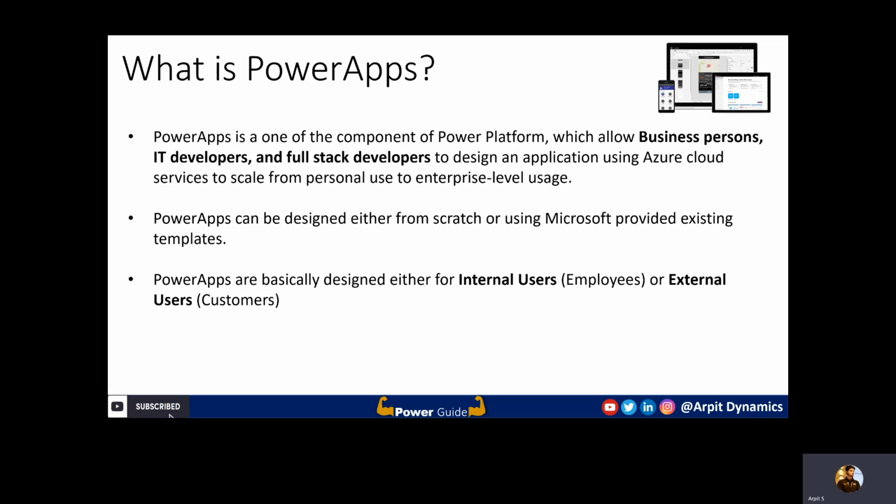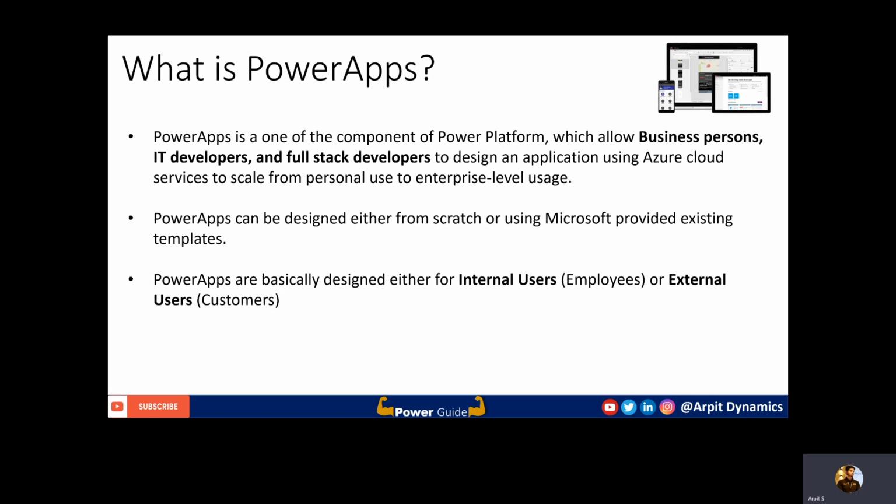Power Apps are basically designed either for the internal users or the external users. So obviously, the question is who is going to use the Power Apps? There are basically two types of users in any organization. The first is internal users, who work within your organization, so we call them the employees. And the second type of users are the external users, or your customers.